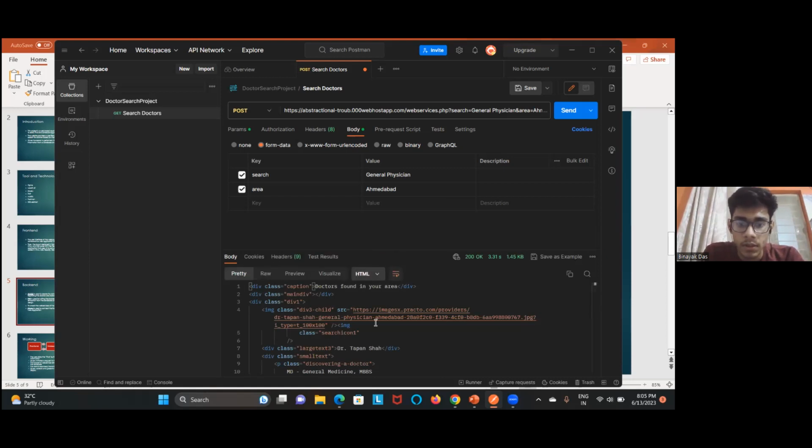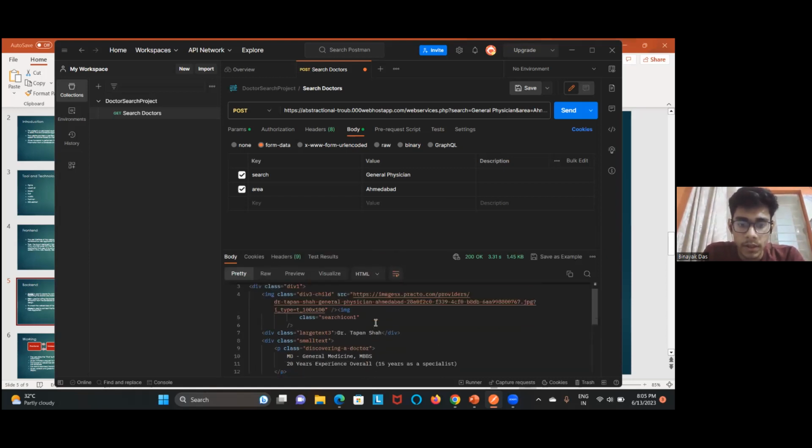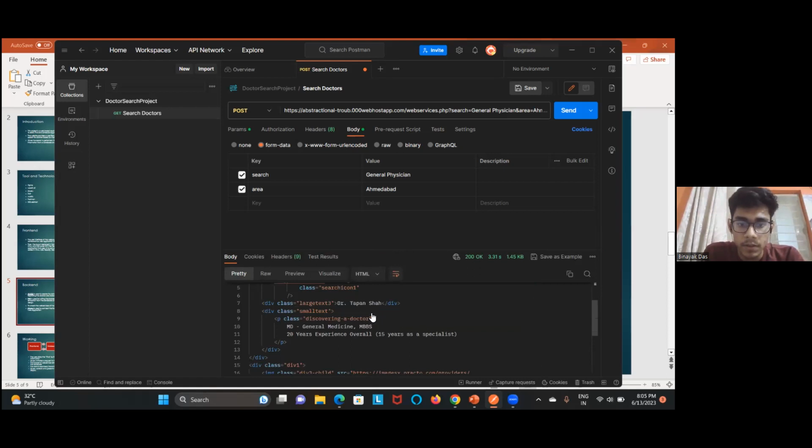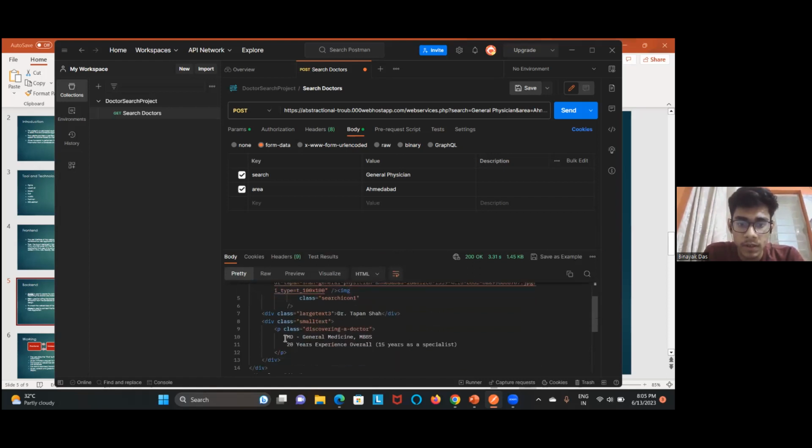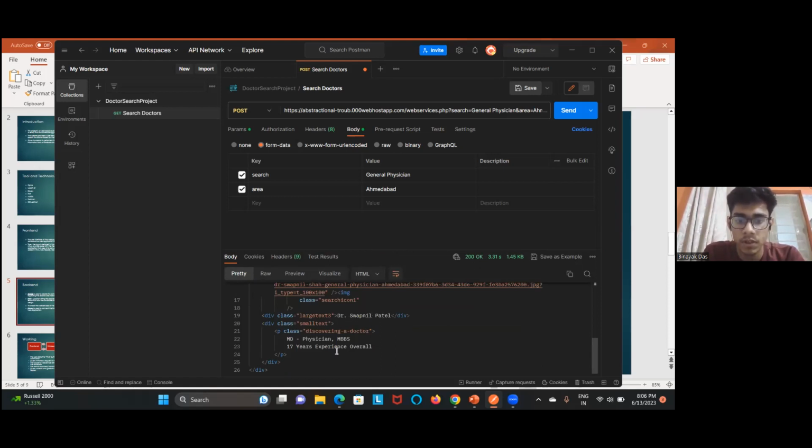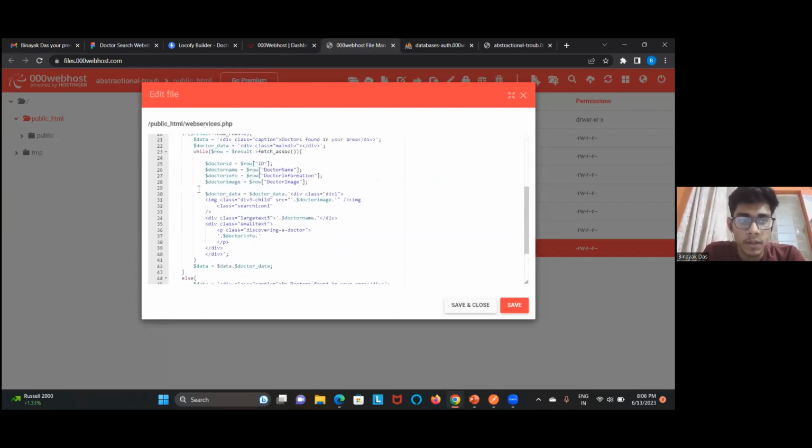Here you can see the data is displayed. This is the doctor's image file and the information regarding the doctor, and here is the second doctor, Dr. Swapnil Patel, with all the information. It is displaying in the form of HTML because I have used an HTML layout to extract the data and display it in the front end.